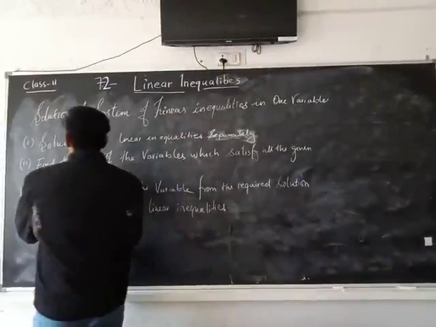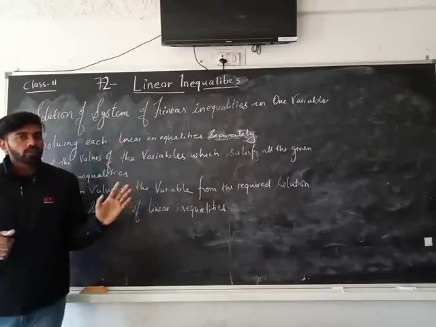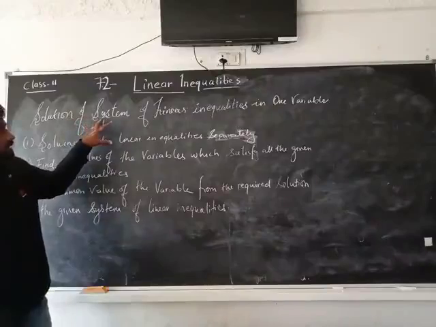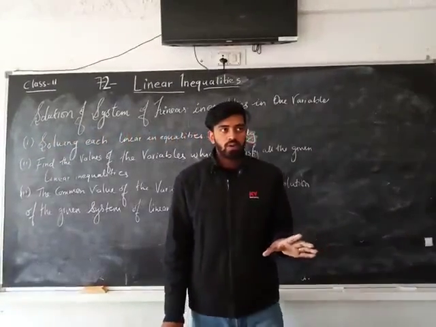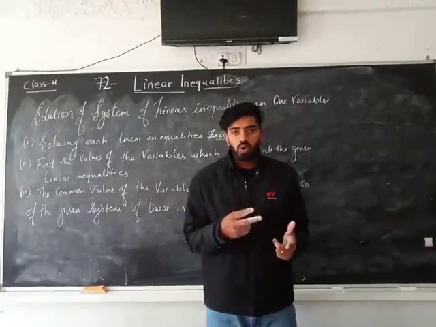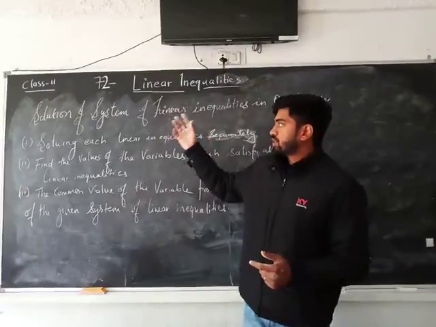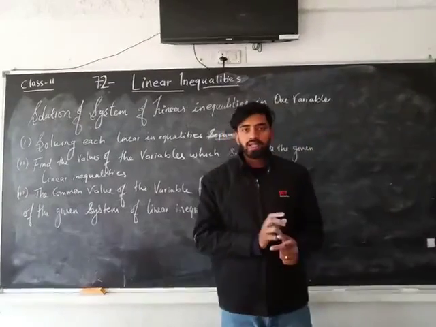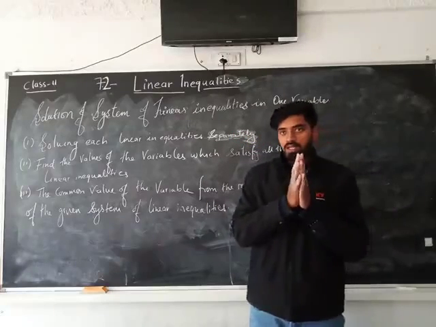Our topic for today is going to be the solution of a system of linear inequalities in one variable. I hope you guys are able to understand that when we talk about a system, there is not only one linear equation or one inequation. Whenever I talk about a system, there are two or more than two inequations. That's why we are talking about a system. But the good thing is that we are just talking about one variable. Linear inequalities in one variable.